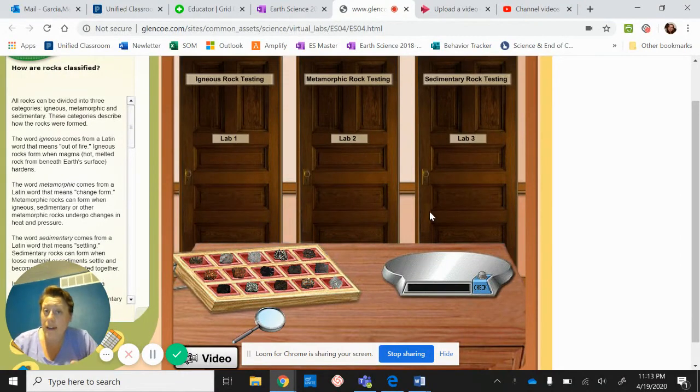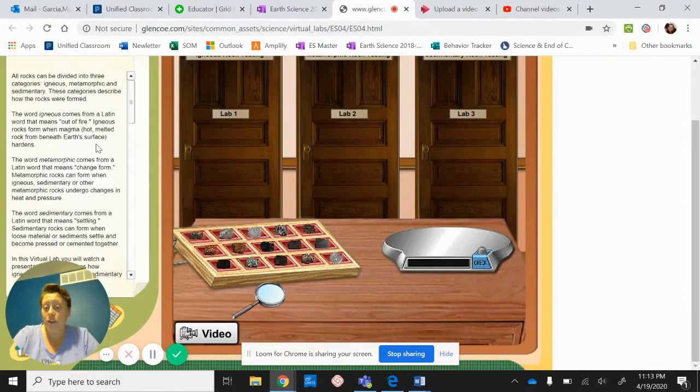So some really important facts. First thing, watch this whole video. Okay, it's going to be your instructions for the next 3 days. Second thing, actually read the instructions here in the left-hand column. They will help you. If you don't, go back and look at them because they will help you. Third, down here at the bottom, next to the magnifying glass, there is a video. Click on it and watch it to the end. Actually watch it because it will help you complete this lab.